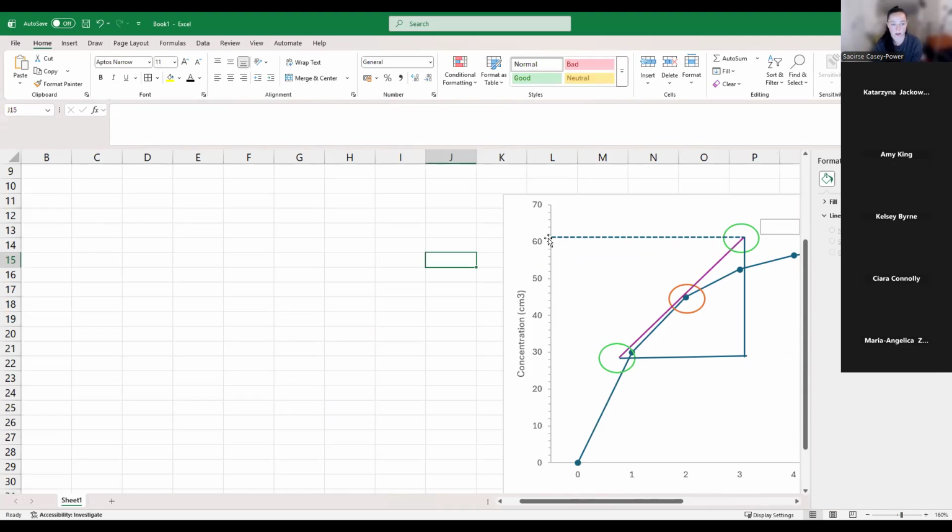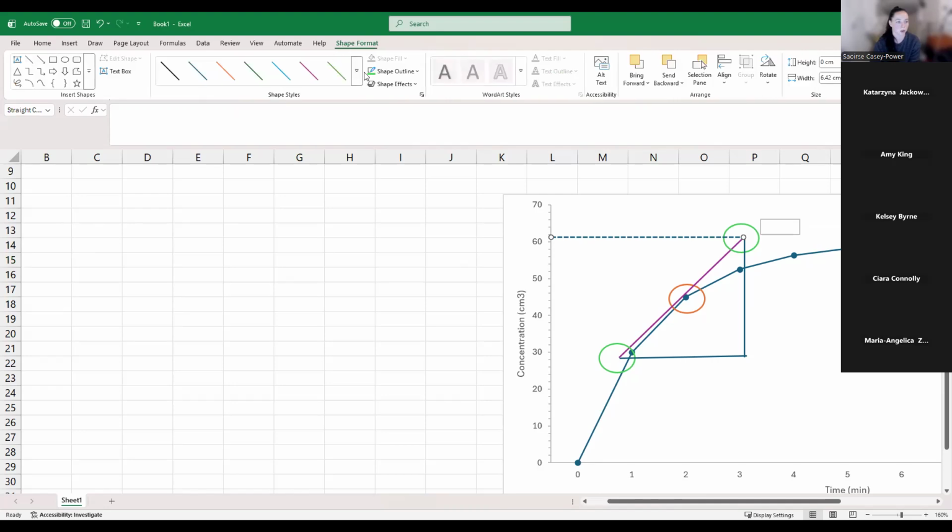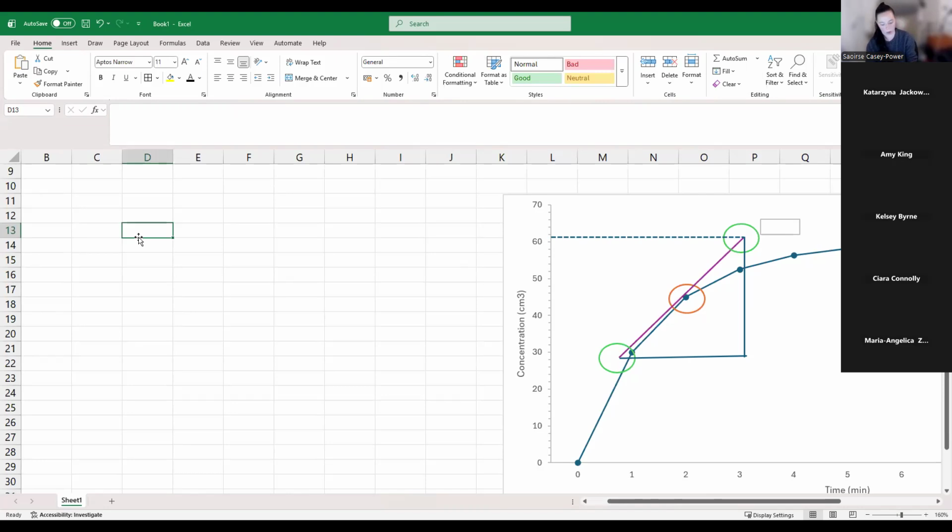So just a tick mark on the graph. If that's like 60, 62, 64, 66, 68, 70, where I've extended that point from is roughly 62 centimeters cubed. Can everyone see that? Yeah, you can see where I'm getting that value from? Perfect. So I'll just write that over here. So we have 62 at the start of the line.